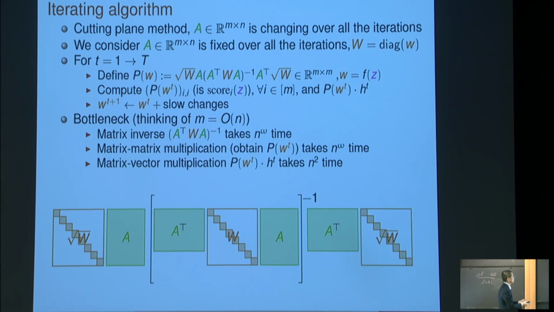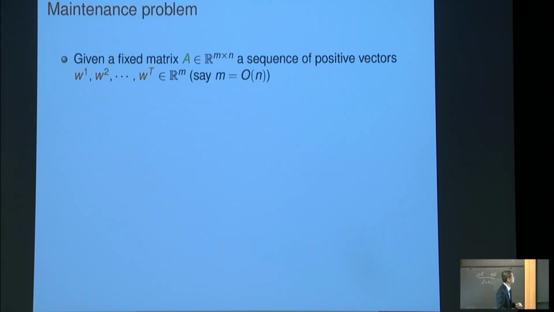What's surprising here is that in linear programs, when A is not changing, we can beat n squared, but in cutting plane, where every time A is changing by adding or deleting one row, we believe we cannot beat it. So here is more like a maintenance problem. I'm telling you a streaming or maintenance problem without telling you the optimization framework. For ease of thinking, suppose I give you a fixed matrix A, because if A is changing it only makes the problem harder.